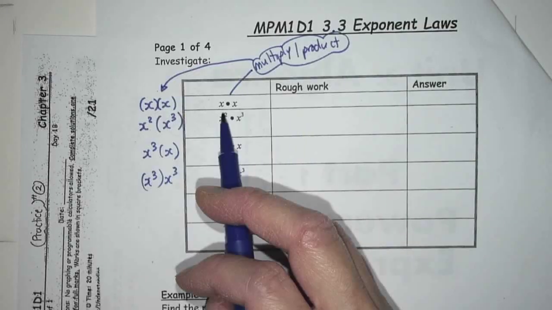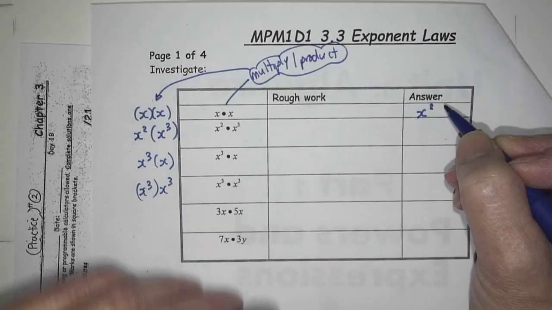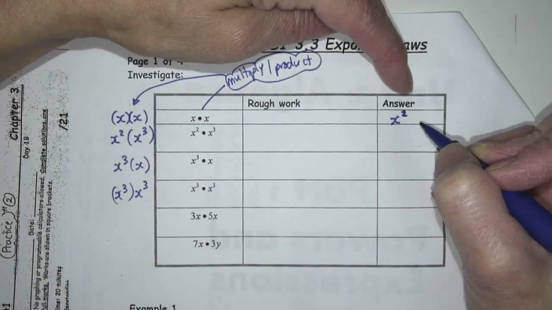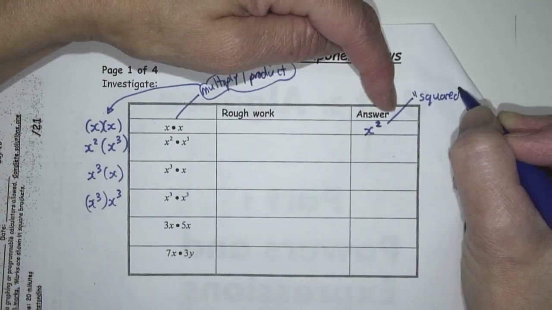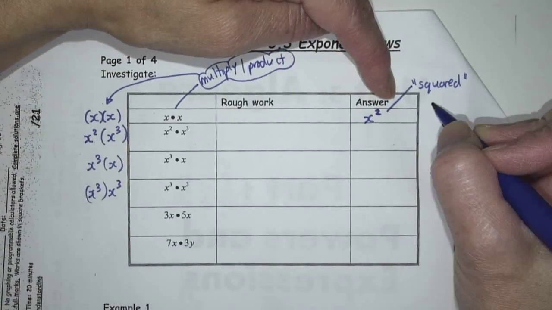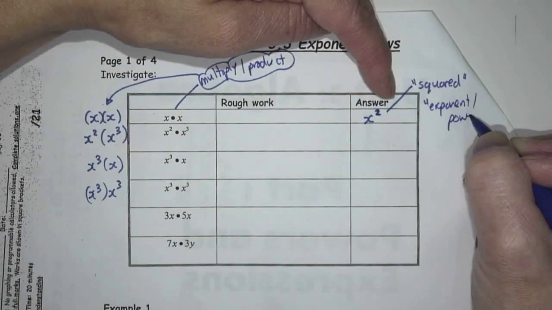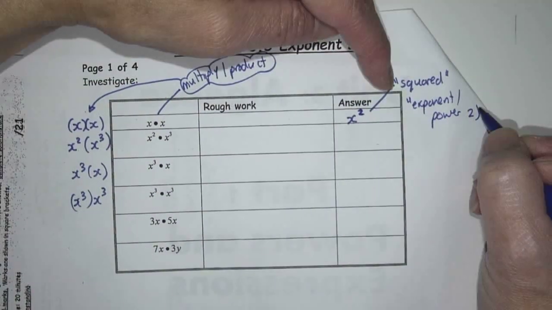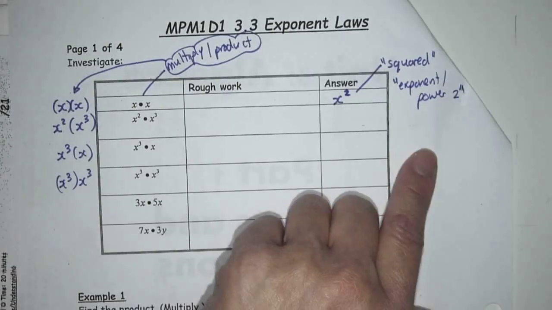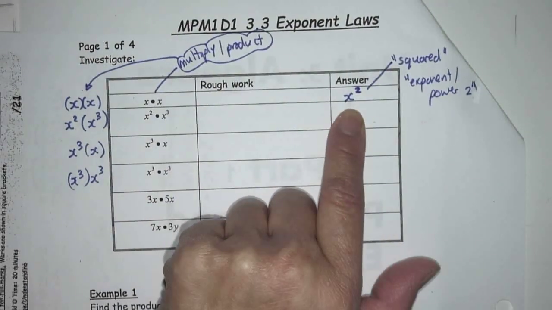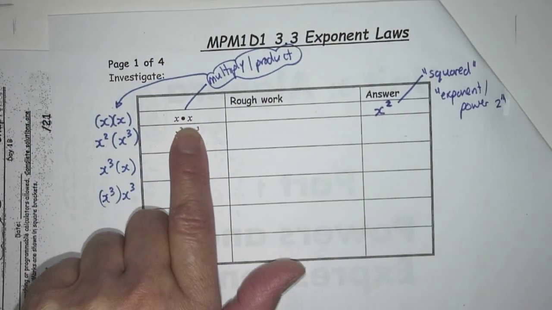There's no real rough work for this one, but when we have an x times an x, what we're going to write is x squared. So this up here is a tiny 2, so it's a little 2. The way we say it is we say squared for 2, or we can say exponent or power of 2. Okay, I'm sorry, little tick marks, so tick marks, not bracket. Okay, so some people say exponent, or to the power of 2. So that's x squared, or exponent, or power of 2. So when you have 2 of them multiplying each other, then that's what's happening here.